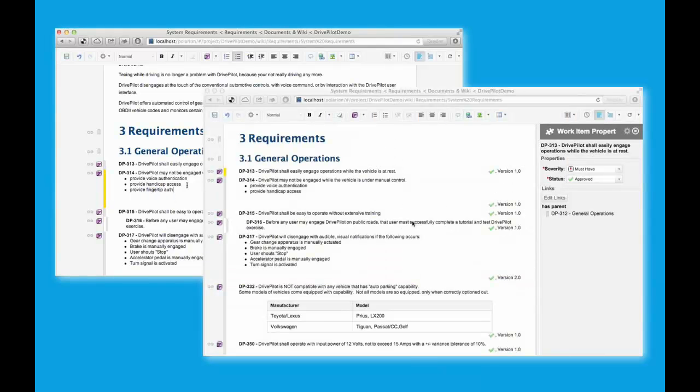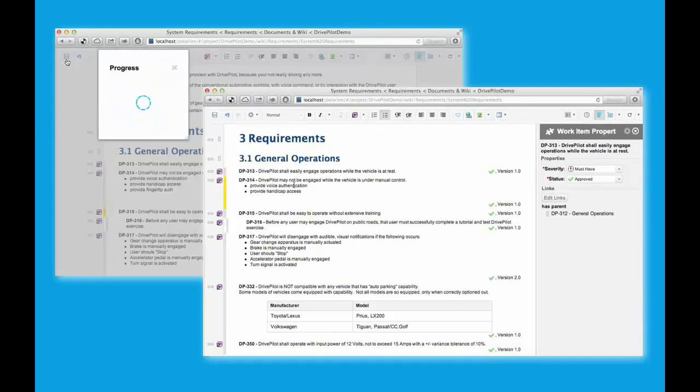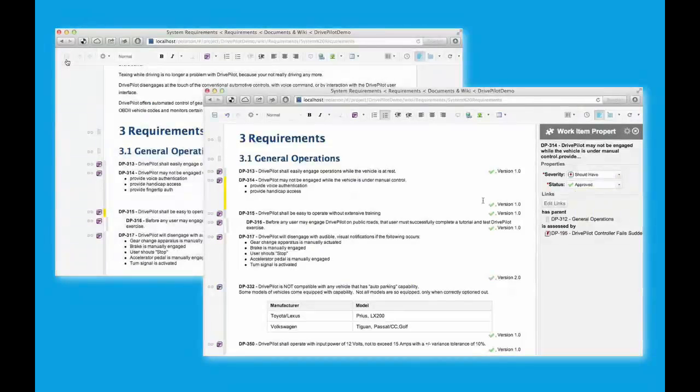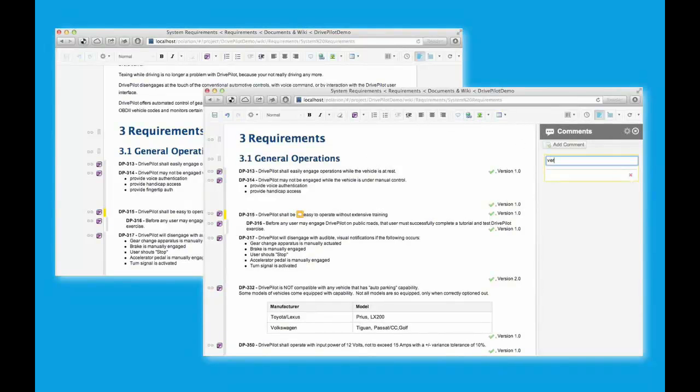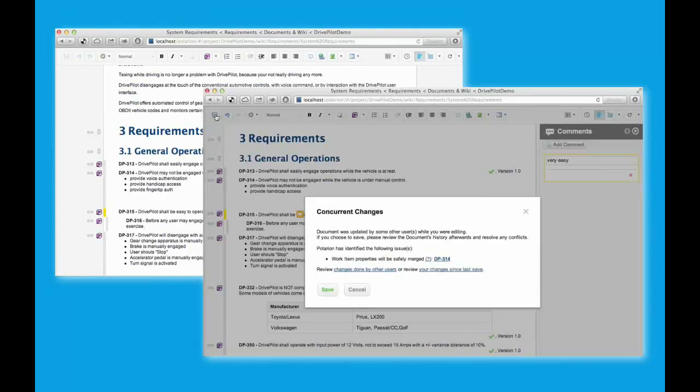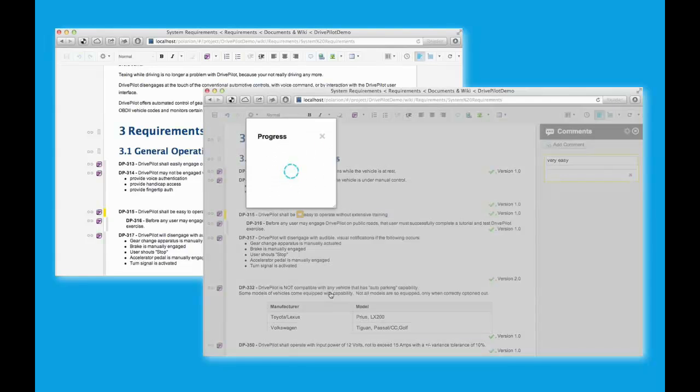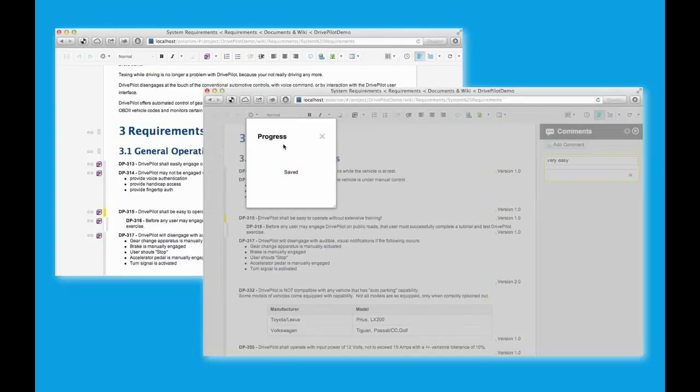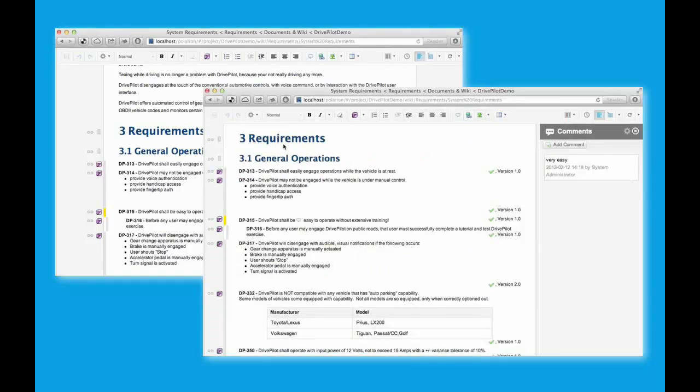And at the same time, someone else from the development team is changing the severity of a requirement and probably adding some comments to the same work items that has been changed by someone else, or modifying some additional properties. And what you see is that the other guy receives a message that there has been a concurrent modification, but that the changes will be safely merged.